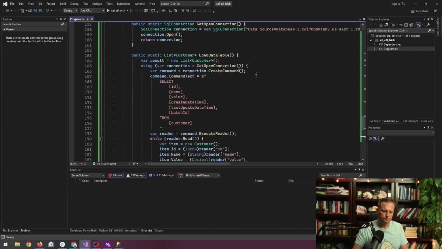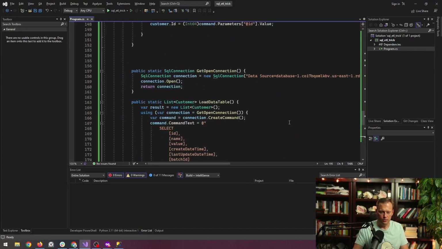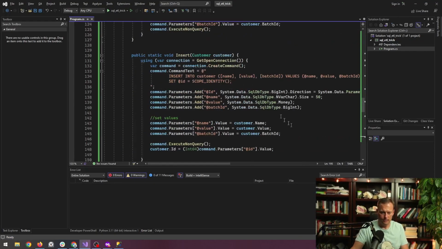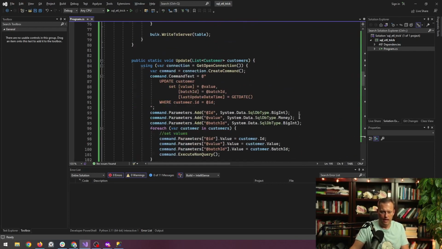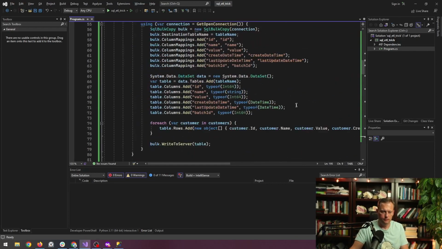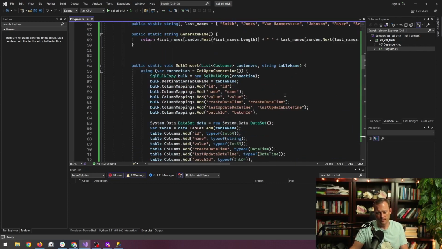Let's try it again. This time we'll set the options to use our source or destination or whatever the value should be. And then we should get a crash, which is really what I'm expecting.